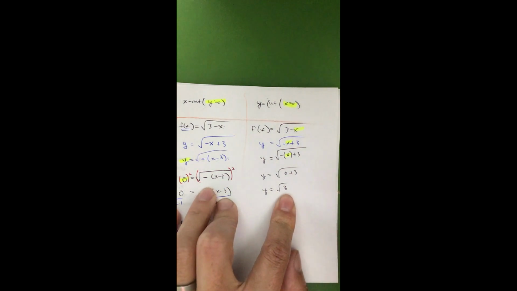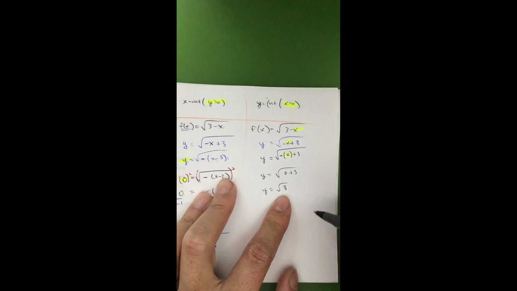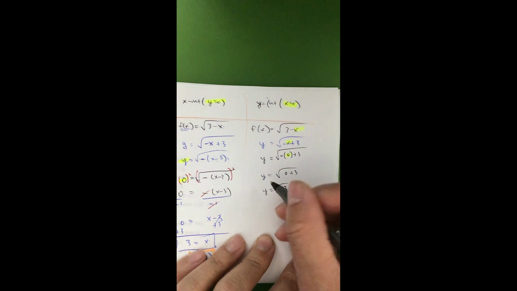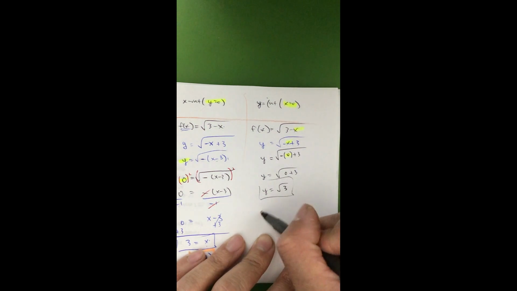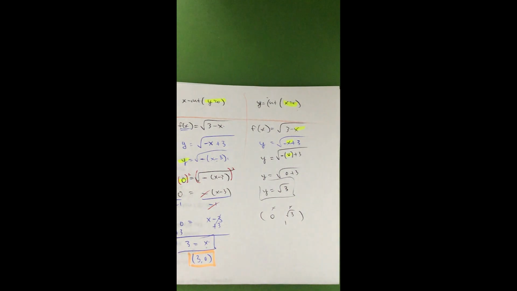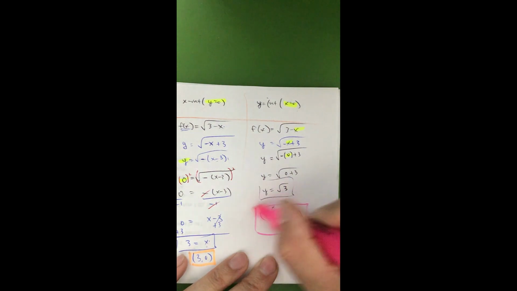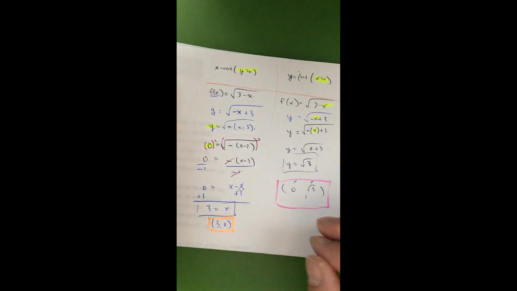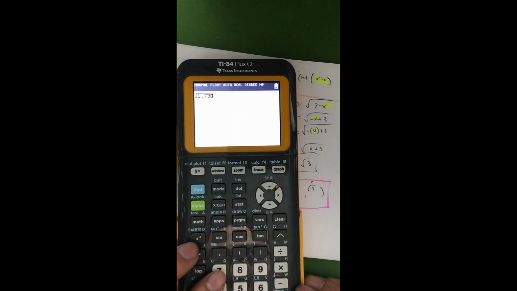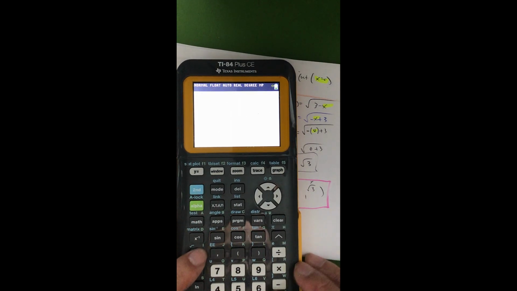Okay, here's not a trick question, but what are two identical numbers that multiply to be 3? It's a decimal, okay? So you can leave this as an exact. So your ordered pair is x is 0, y is the square root of 3. Okay. Let's graph that one. And again, you can put that into your calculator. I think it's 1.73 off the top of my head. Square root of 3 and 1.732.